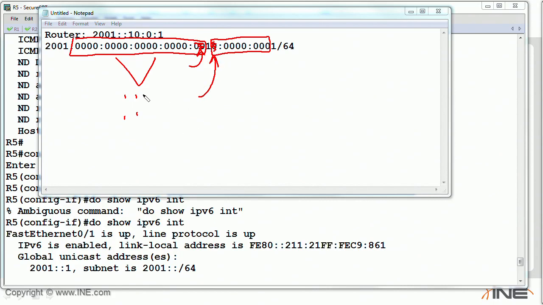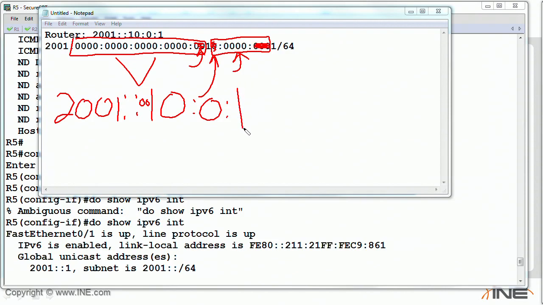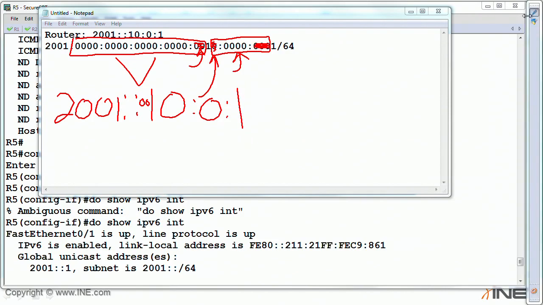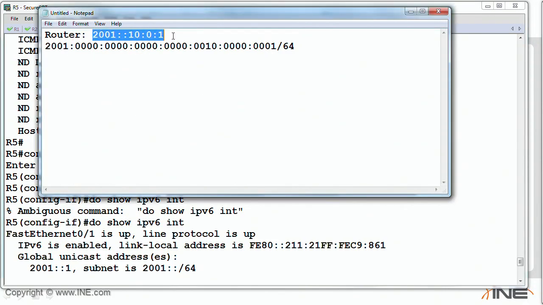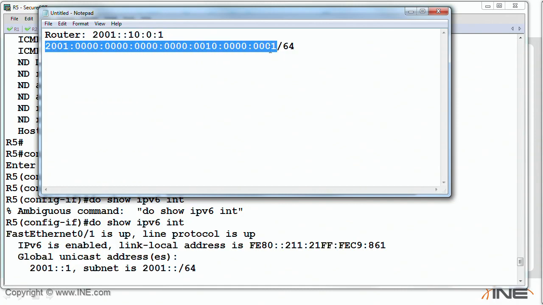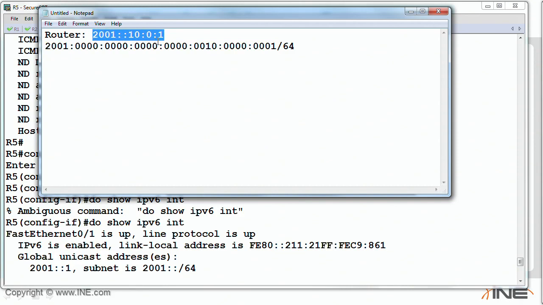So this means that it's going to be 2001, double colon, then 10, because we dropped the 2 leading zeros here. Then these 4 are replaced by a single 0. These 3 can be dropped. So that's how it's cutting down in the notation. Bitwise, it's still the same value, that it turns out to be this is the long address. Just as much as possible, it tries to cut down the notation so you don't have to keep typing zeros over and over and over.